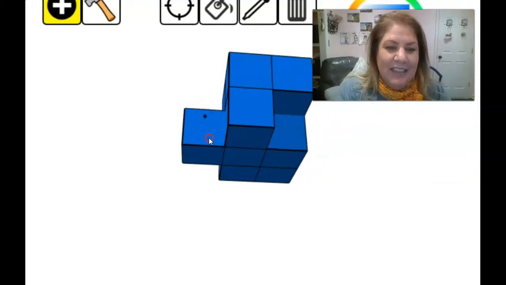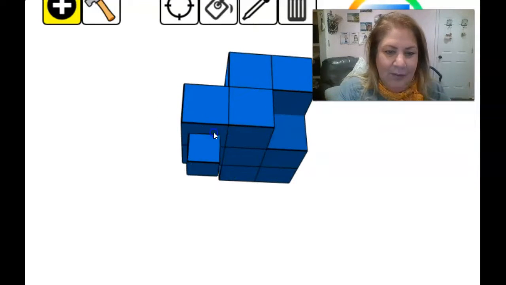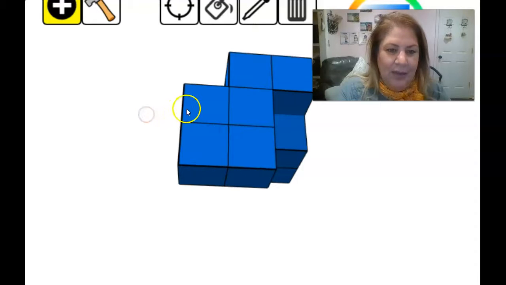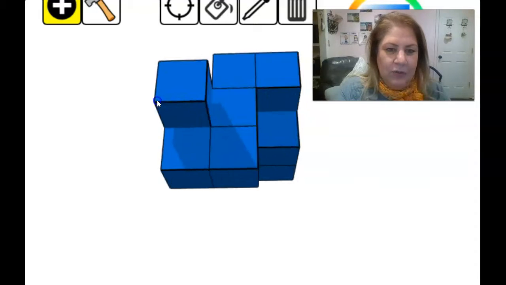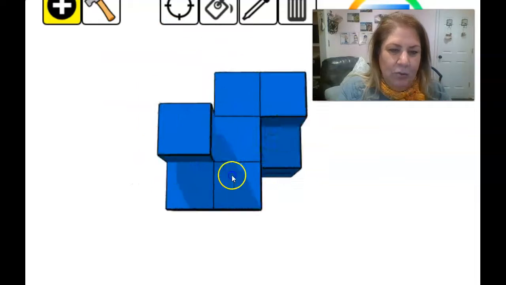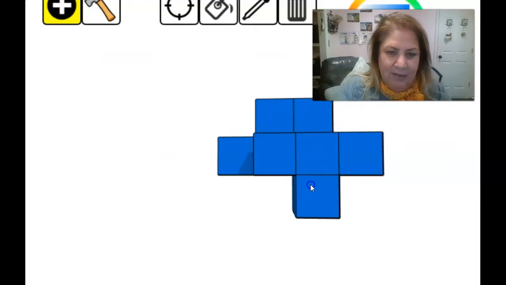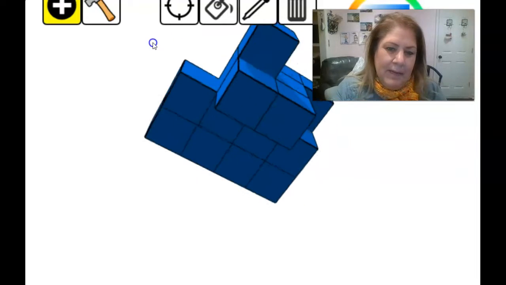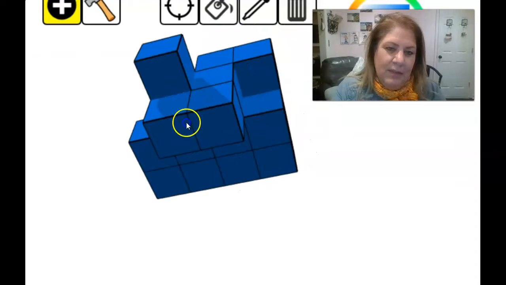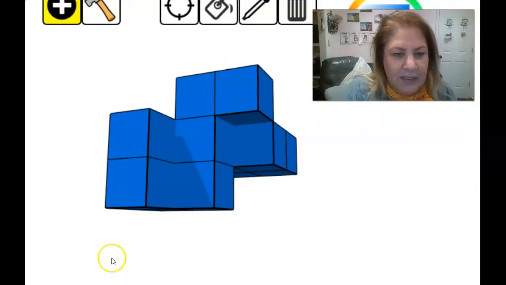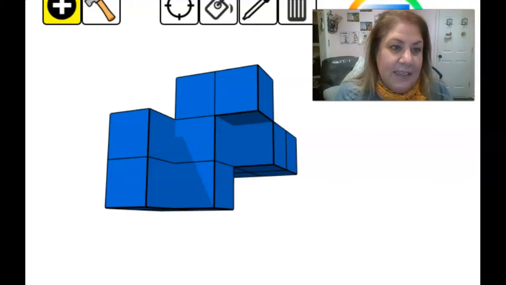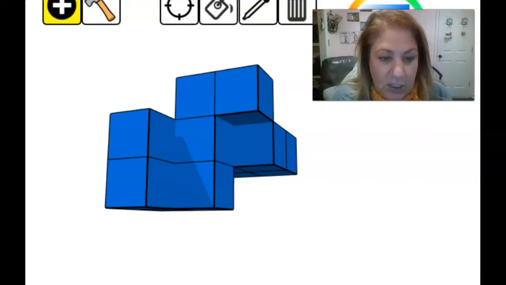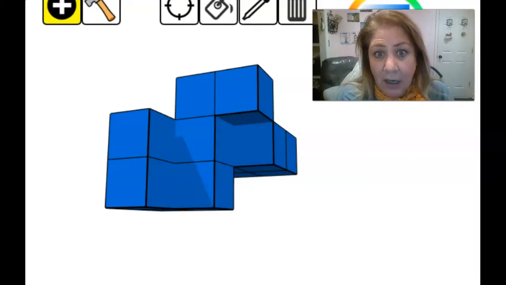So every time I click, it adds a cube. So I'm clicking with my mouse and I get a cube. If I want to spin it, I have to hold in my mouse, and then it will spin so you can see it from different angles to see what has happened with it. And it's kind of a fun thing to do. So it's really neat to look at it from the different angles and the perspectives. Okay, so that's how that activity works, and that is called cubes, and that will also be there on the Google Classroom.